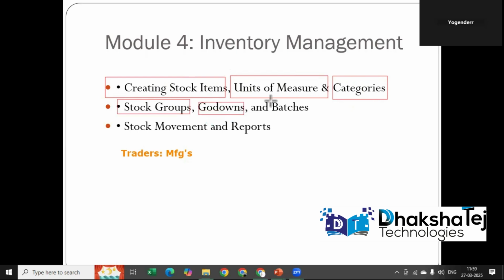And also we can learn about batches. So what is a batch? Especially food industries, cosmetic products industries, and beverages industries follow batches. Batches means manufacturing date through expiry date.